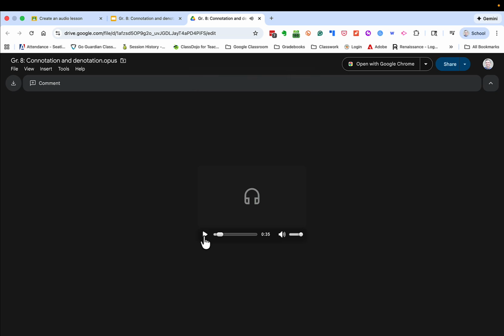So you can actually do a number of different things with this. If you wanted to just create the audio, you could actually kind of create a little podcast, which would actually help students with their listening skills. I could also use those slides and actually do a screen recording, and I can put those all into an AI program and create sort of some guided listening activities, which we'll talk a little bit more about next week.